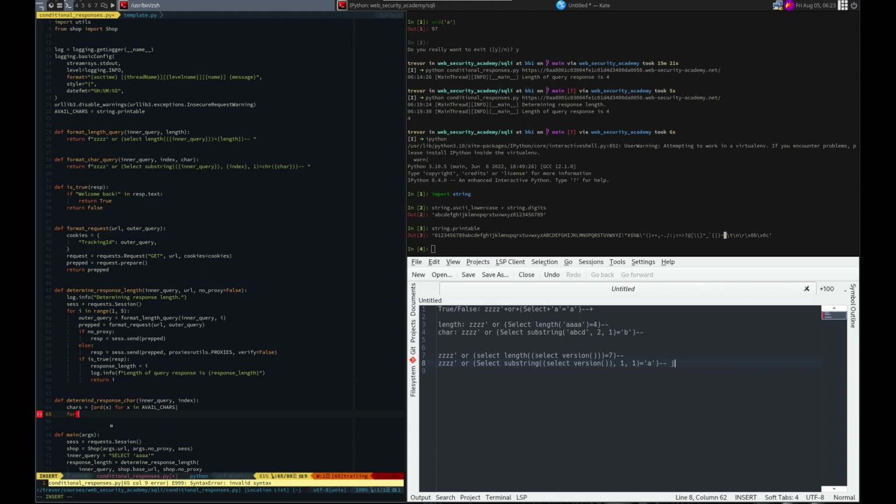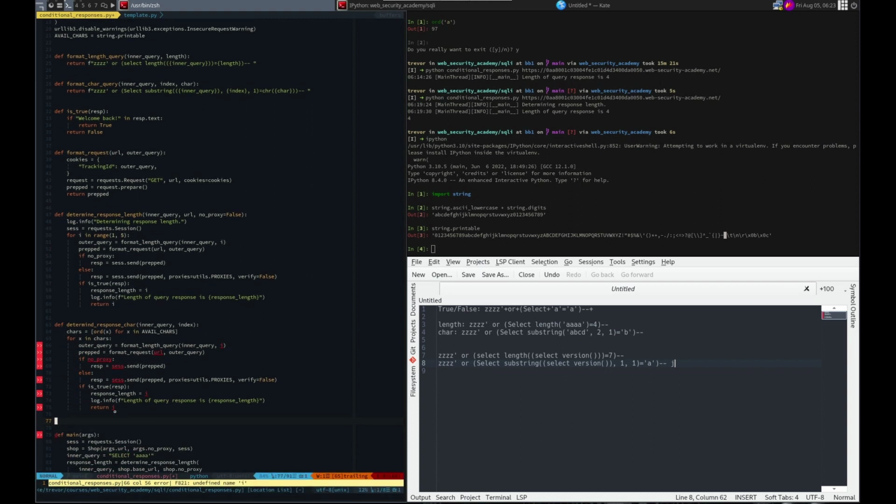For x in chars, we want to run kind of the same thing here. Let's just copy this and then we'll edit it. Outer query equals format.